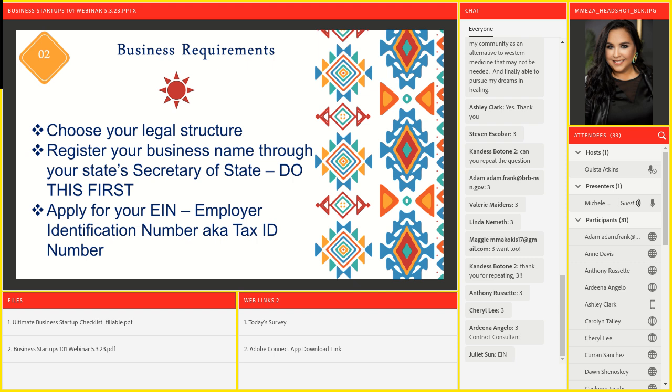And applying for your EIN, don't let people, unless they are going to set up all of your documents and they charge you a fee for that. The EIN can be done through the IRS website, irs.gov, and it can be done within minutes. Now it's electronic. You don't have to do it by paper form anymore. Within 24 to 48 hours, most of the time they're really fast since it's computer generated, they'll send you an email.